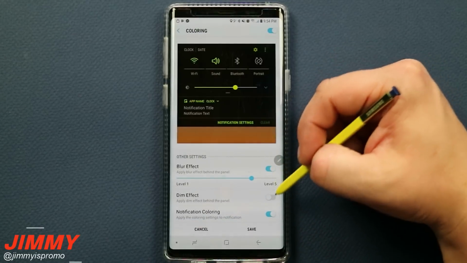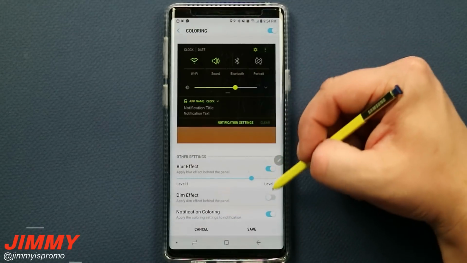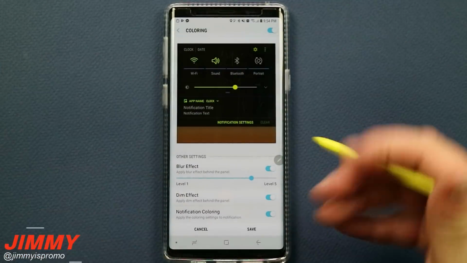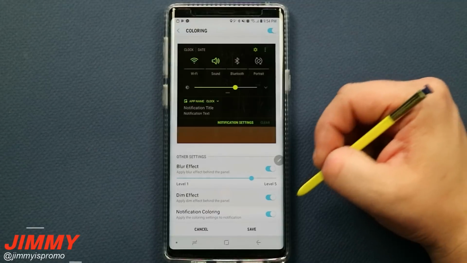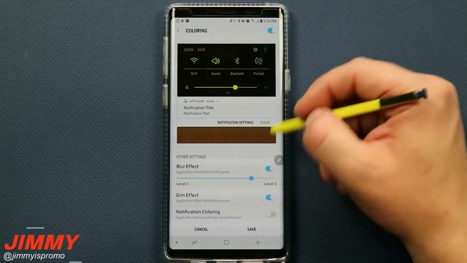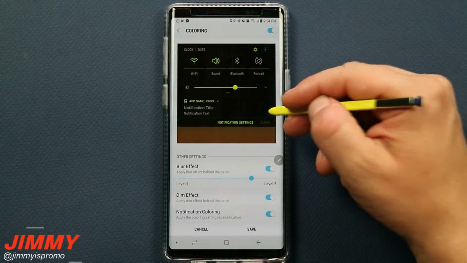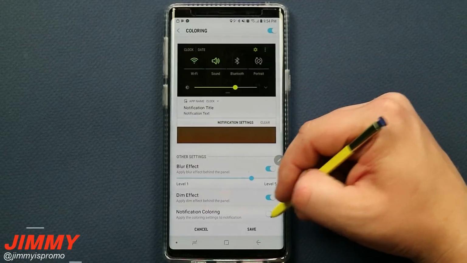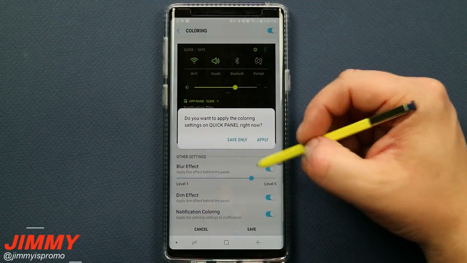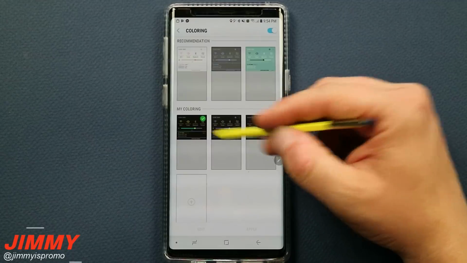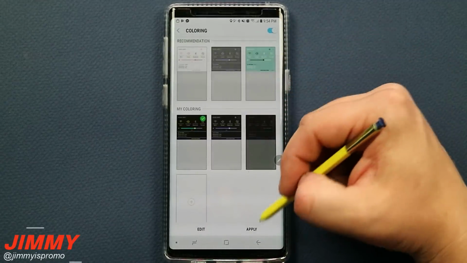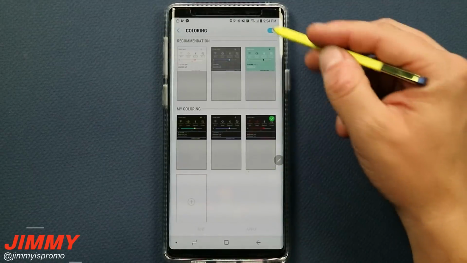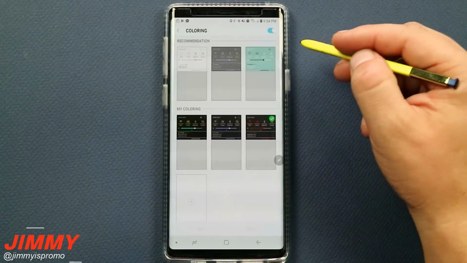Your dim effect is going to be this right here. It's kind of dimming, going below your little settings on the very top. So if you want it to dim down, it also looks pretty nice. And then you can also choose if you want your notifications to be in that same color theme or if you want them to be gray. When you're finished, you hit save and then you hit apply. Now you can see that I have multiple ones here. This one definitely changed to what I just changed it to, but let's say that I go right back to one I've already created. I hit apply and now I'm back to the one that I made previously.